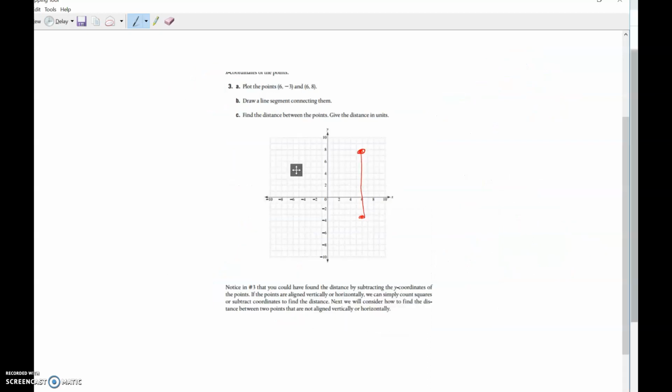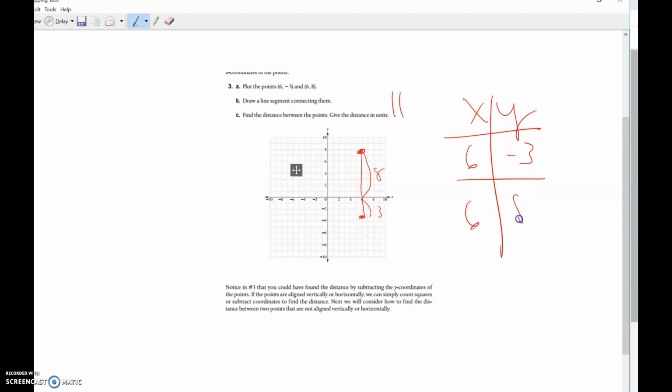Okay, so again, this time we get a vertical line, which again, if something's a distance straight across, you can just count. And so if I count, this is what, a distance of 8 up here and a distance of 3 here. So it's a distance of 11. Now again, if I do my little chart and look at my 2 ordered pairs, 6, -3, 6, 8, this is going up 11, and this is 0. This would have undefined slope. If we talk about slope, you can't ski on it. But the distance, it's not slanted, so I can just see that the distance of it is 11.